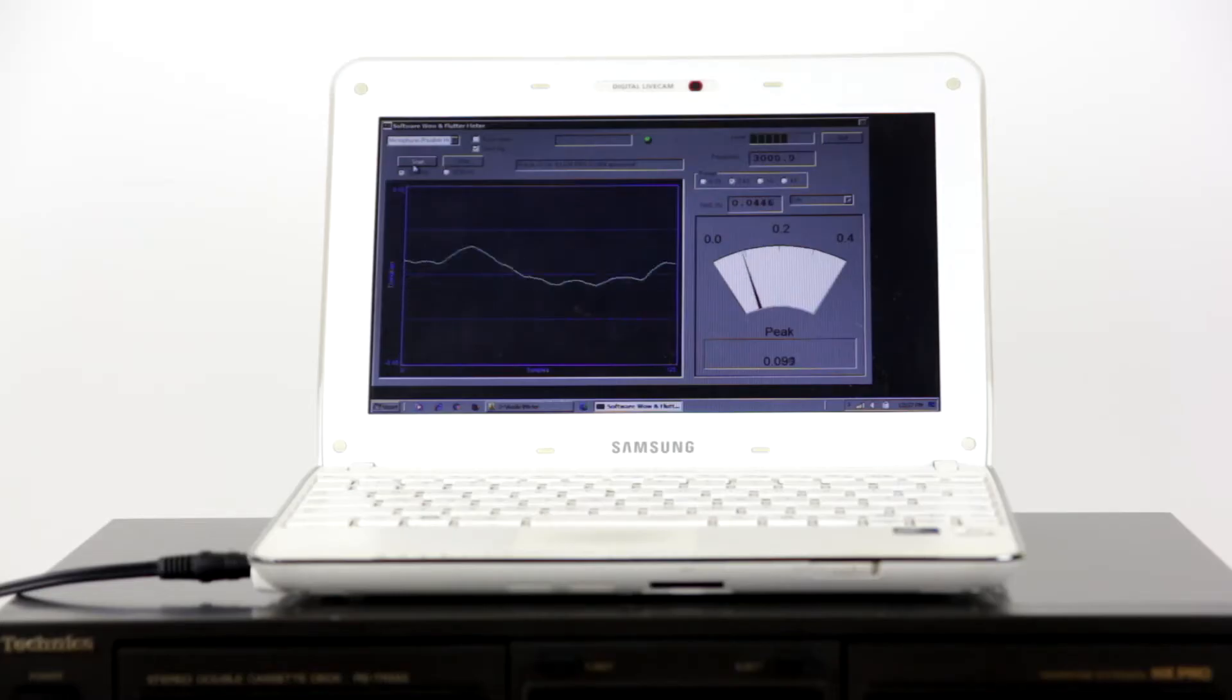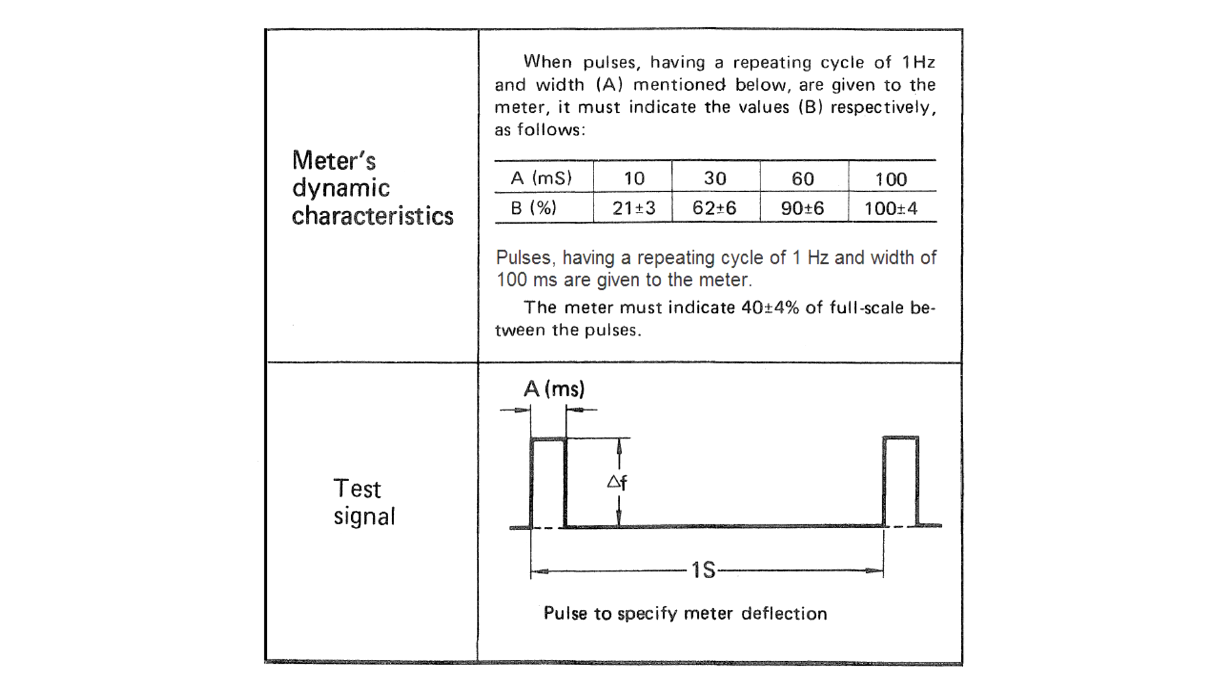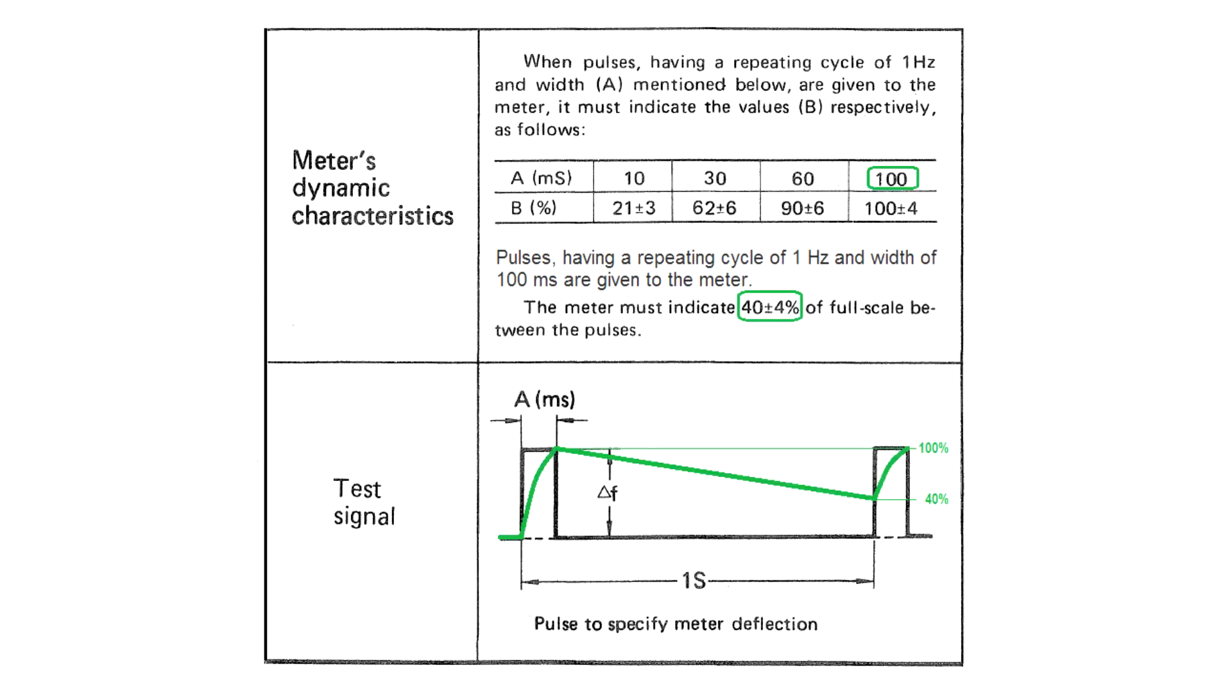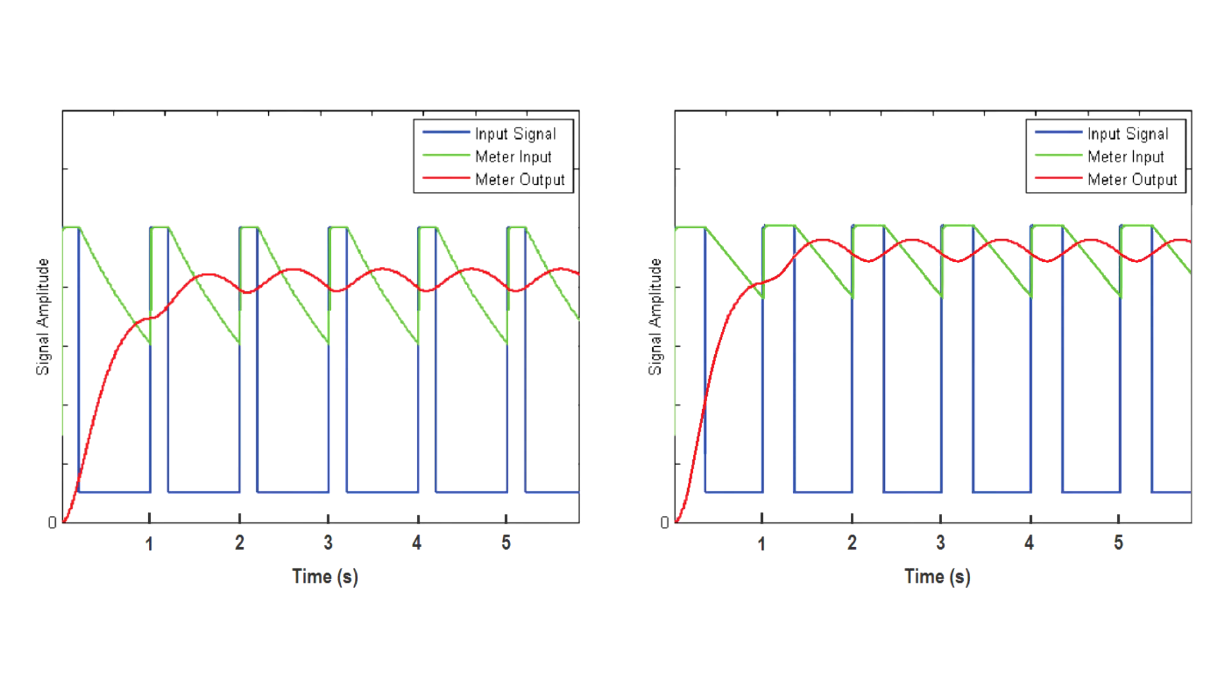Frequency fluctuations are measured depending on their intensity. One method is to use a quasi-peak or weighted peak detector. The quasi-peak detector gives higher weight to a longer impulse. Here impulses on each graph have the same amplitude and the same frequency of 1 Hz, but the duration is different. Impulses shown on the right graph are longer, causing more gradual decay of meter input, which produces higher meter output.